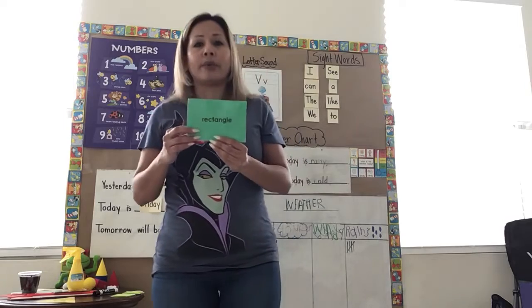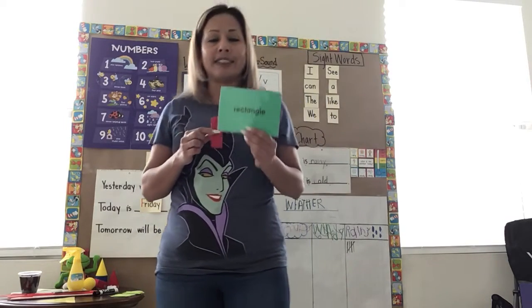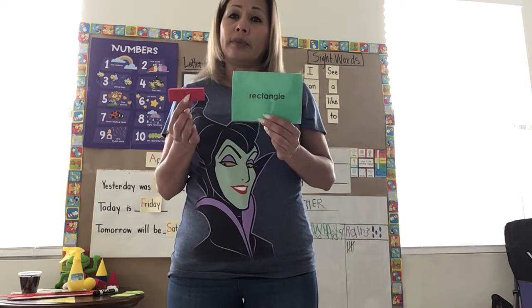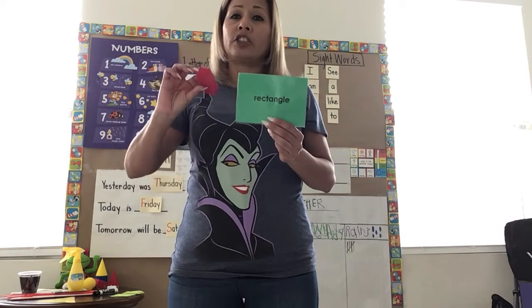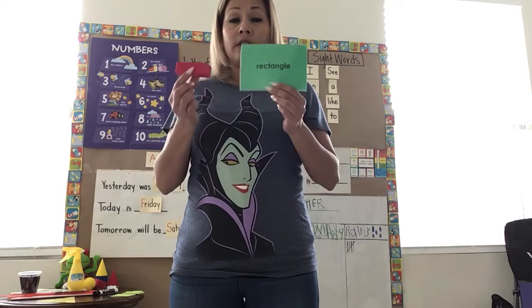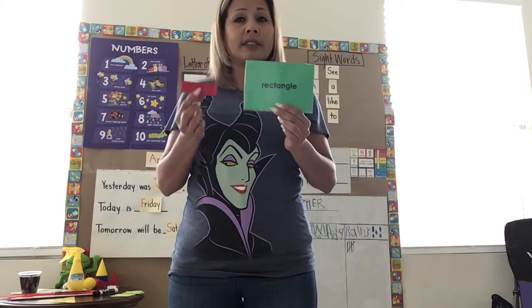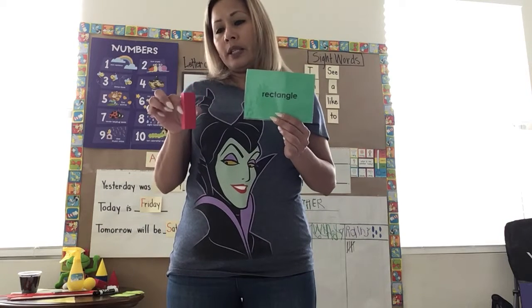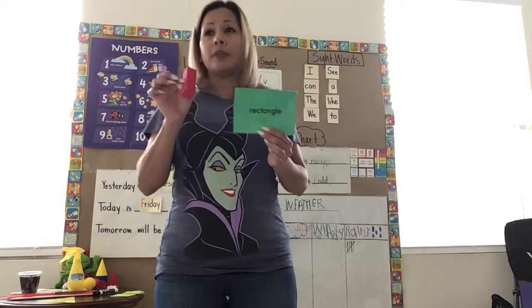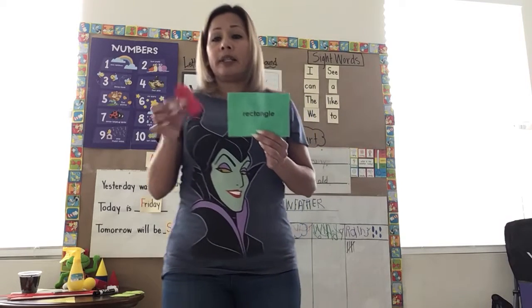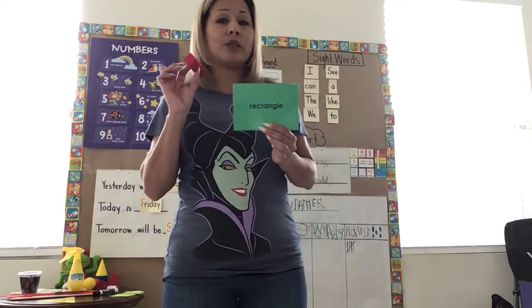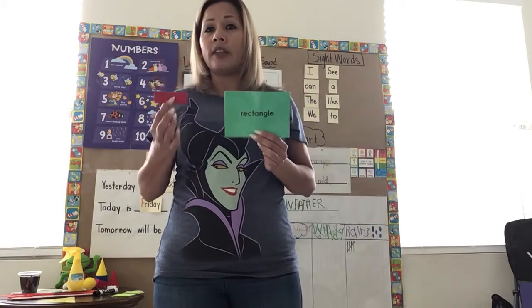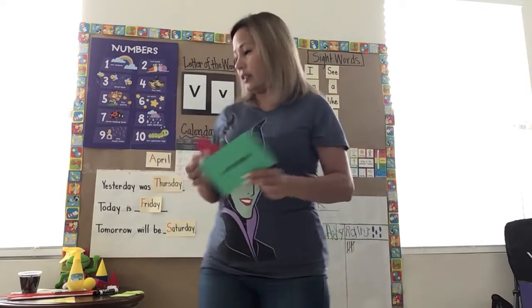Now let's look at this one, our rectangle. Rectangle is a flat shape. But look at this. This is a rectangular prism. It is a solid shape. So rectangle is flat, rectangular prism is solid. And this could be like your cereal box. It can be like your door. It can be like your TV screen. So this is a rectangular prism. Rectangular prism is solid, rectangle is flat.